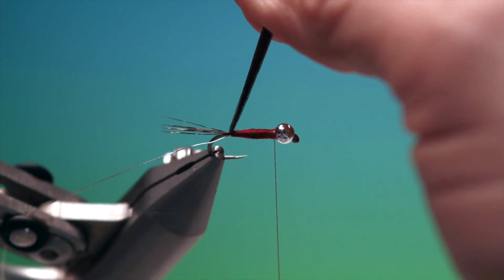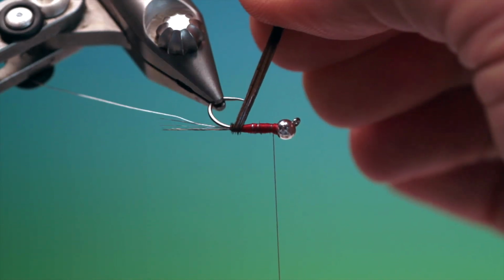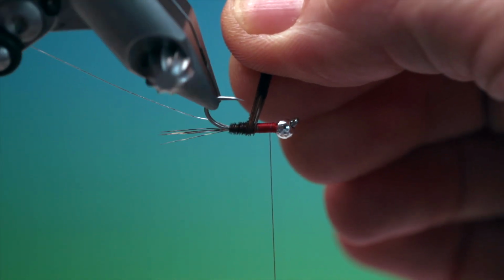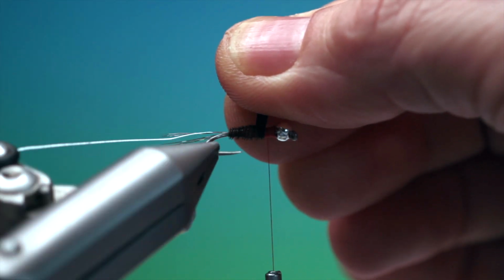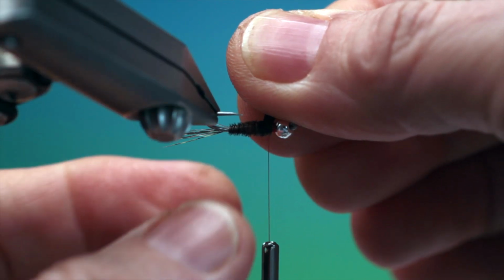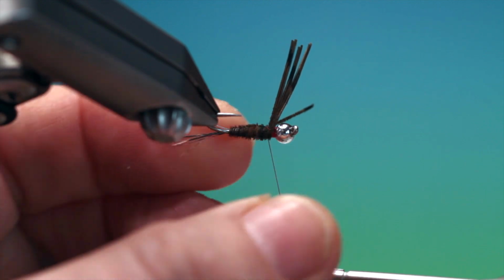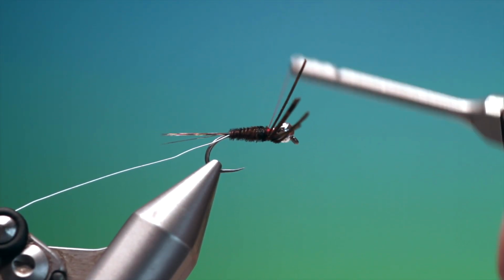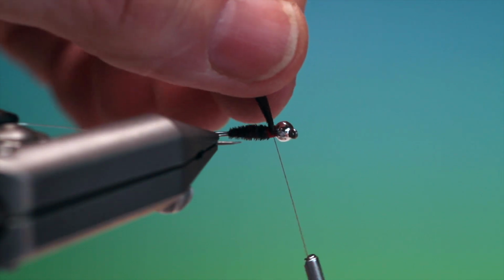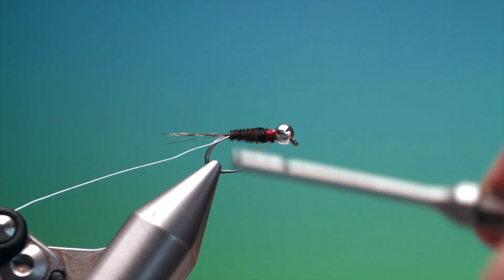pull that down, and we'll wrap our, I like to keep the pheasant tail fibres parallel as possible. This gives a much nicer body effect. And you just wrap your fibres forward, maybe get one more turn in there like that, and then what I can do is I can just hold that in position with my thumb while I lock it off like that, and we can turn that around, secure them correctly, come in with our scissors again, trim these off close. That's good.